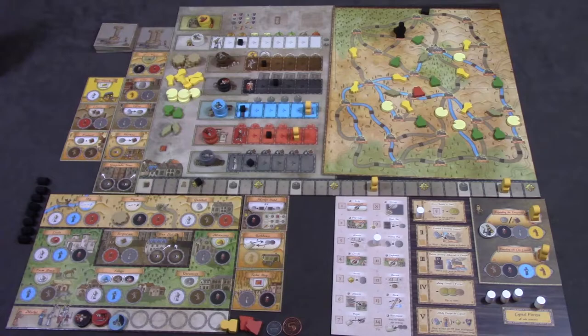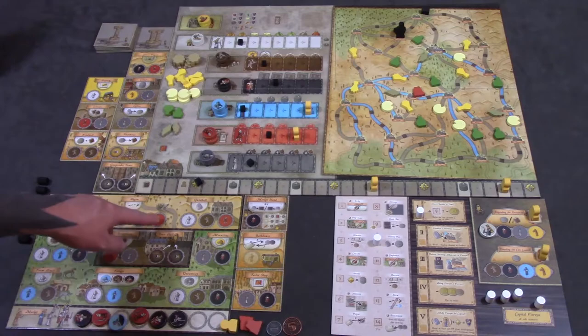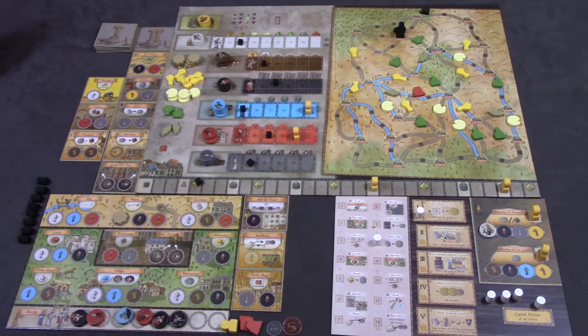Three, four, five, six, and then drawing two, keeping one. Oh. So I got a brown and a white to choose from. Let's see, I think I'll wagon. Didn't draw super great this round. I'm gonna keep the white, I think. See how this goes.